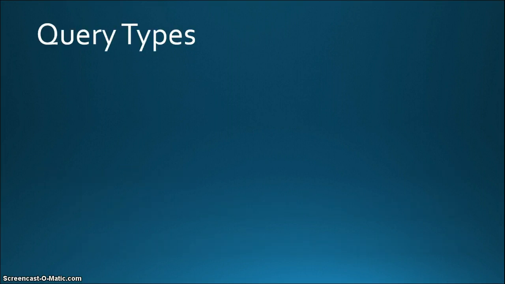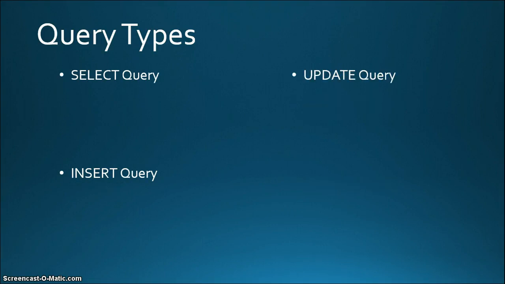So what are some of the different query types that we're going to need to know in order to access and manipulate that data? Well, the first one is a select query. The next one is an insert query. Then we have update queries. And we have delete queries. Now, these are the basic types of things that you will need to be able to do with all of your data. If you look at this, this pretty much encompasses all the different things you could possibly need to do. You need to select it, which means you need to see it. You need to look at it. You need to say, hey, this is what I want. Show it to me this particular way.